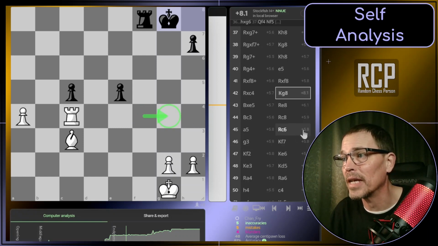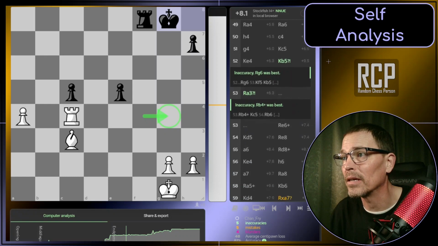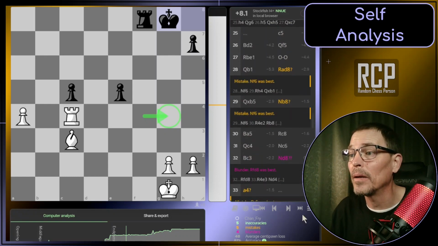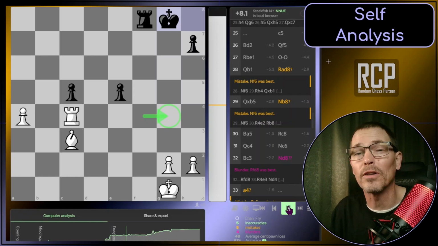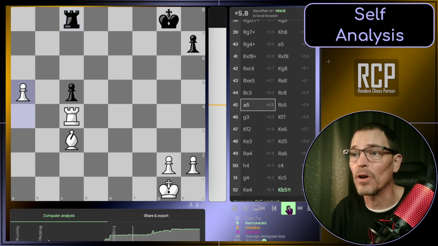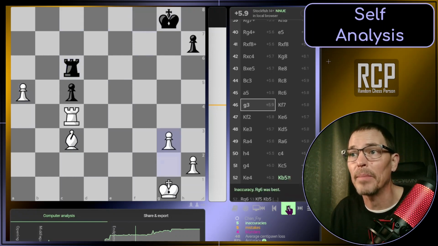Now, do I have any other mistakes in this game? I'm ready to end this. I have an inaccuracy way down there on move 63. But since you've made it this far, there's no reason not to just click through the rest of these moves to show you what happened. You saw I picked off another pawn there. I'm advancing my passed pawn.